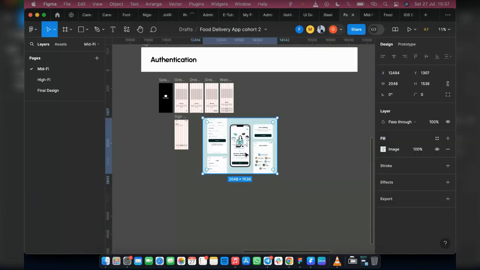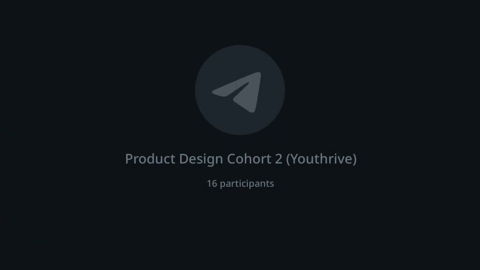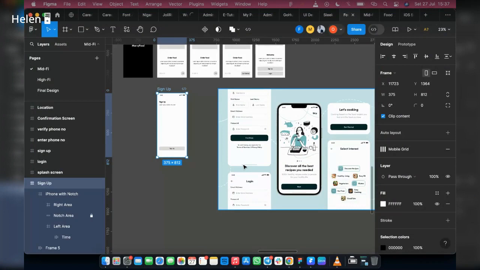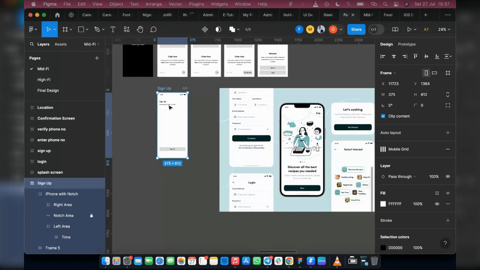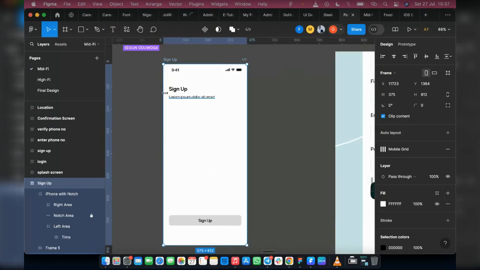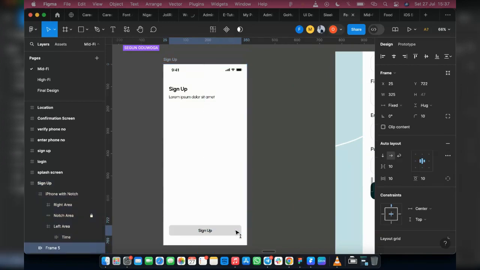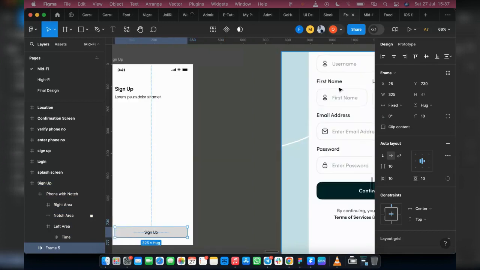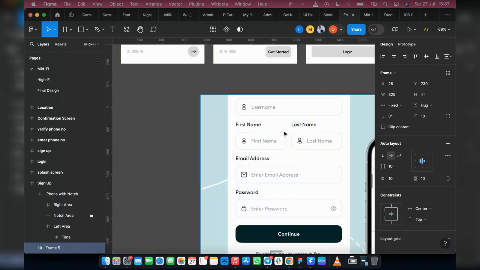So I paste it here. I'm going to turn this off. I'm going to create this pattern of sign up page. I already have my title and my body text. This body text I used dummy text, just like please input your details. So I'm going to move this button down and create my input fields that say username, first name, last name, email address, and phone number is actually missing. So I'm just going to change this username to be phone number, but I'm not going to arrange it in the same pattern.